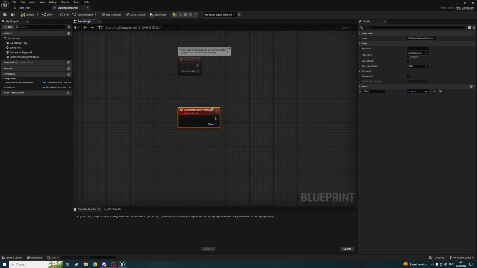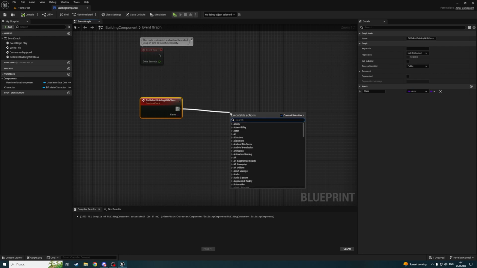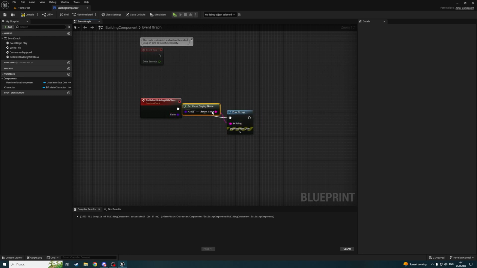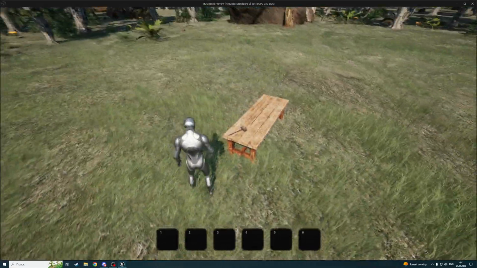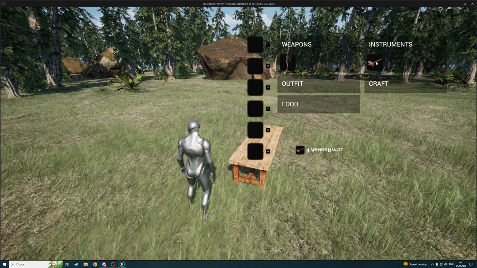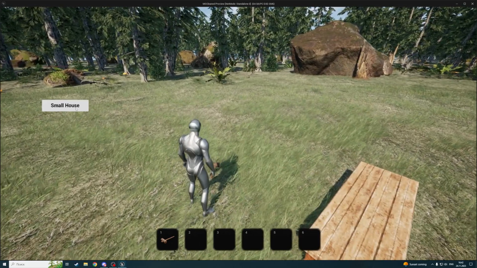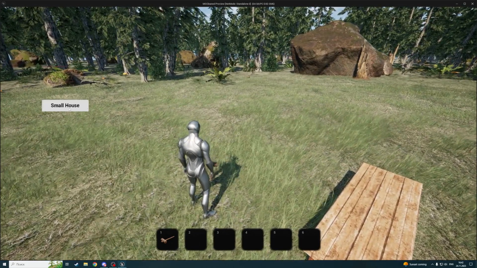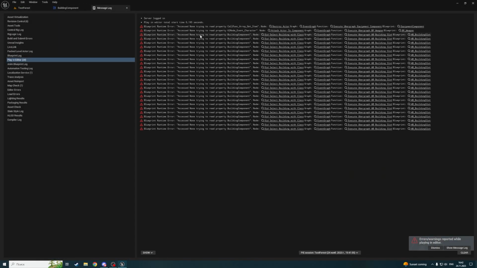Now let's work with the building component. After receiving this event, let's test it. Let's print which class we've selected. Okay, nothing is printed. Access none, trying to read property.